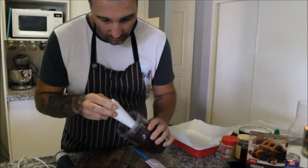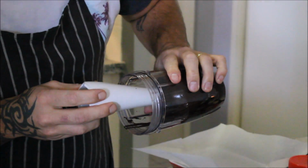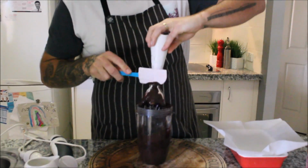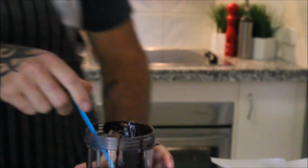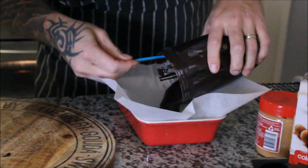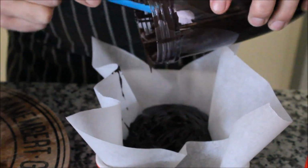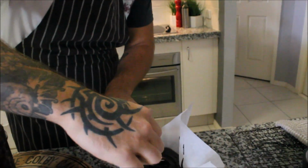So once that's done, it does look really, really smooth, but what will happen is the coconut oil will make that nice and stiff. Get a spatula and scrape the blender off, and we're going to put this into our baking tray. It's done. I'm just going to smooth it out, get it nice and even.